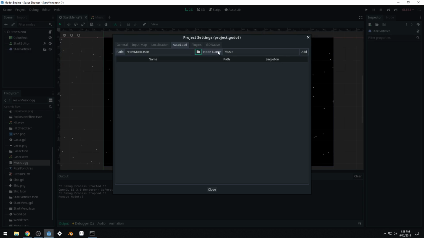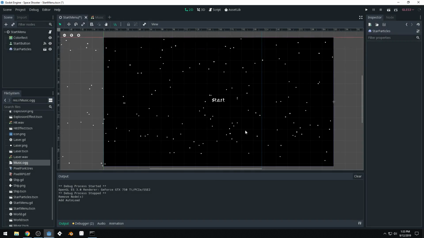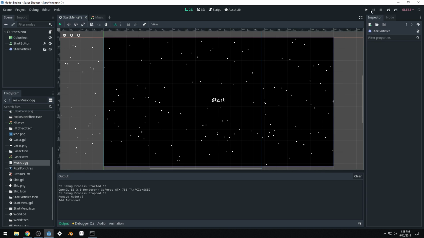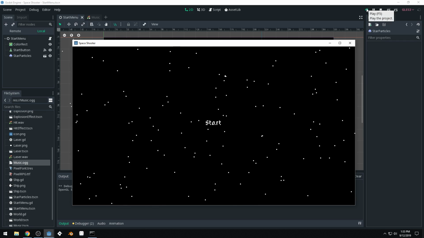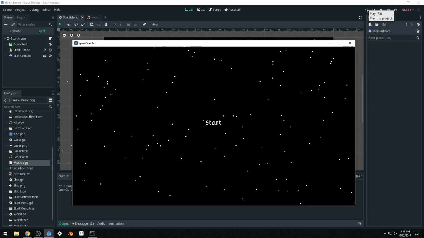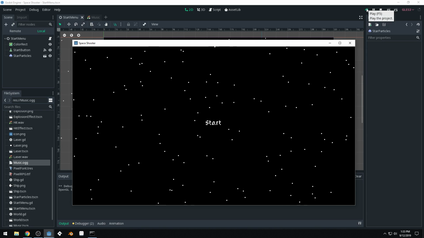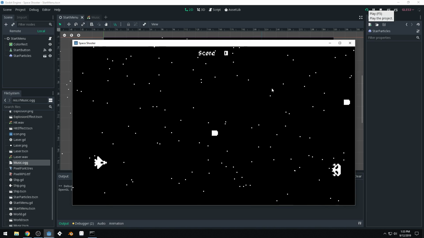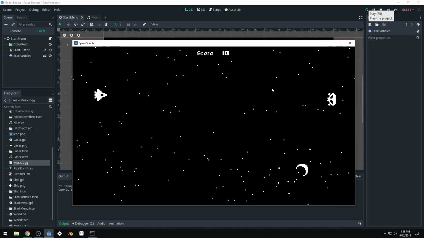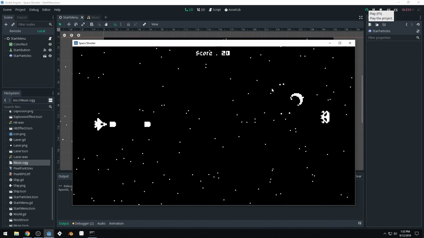And then you'll give it a node name. This is so you can get access to it if you need access. We'll just add it, and it will add it in here like this. Music, here's the path, whether it's enabled or not, and then close. And that's it. Once you've added it as a singleton, you can get access to that node anywhere in code. It's a global singleton, so you'll want to be very careful about when you use these. And it will be persistent across the different rooms. And that's exactly what we need for this.